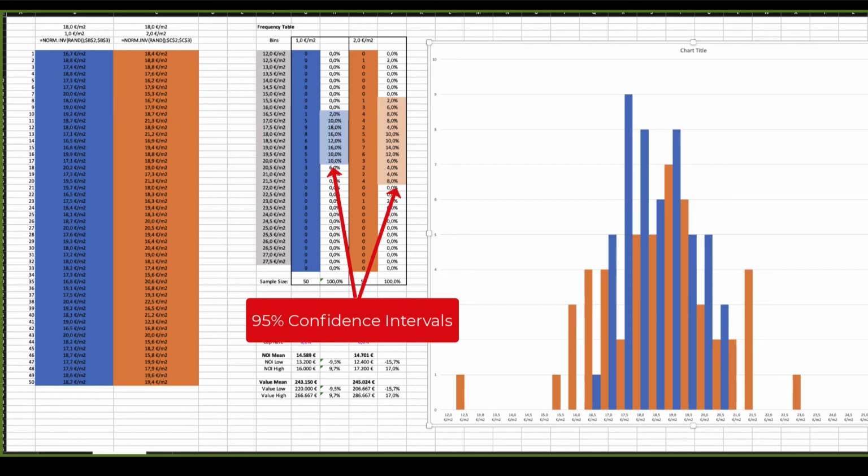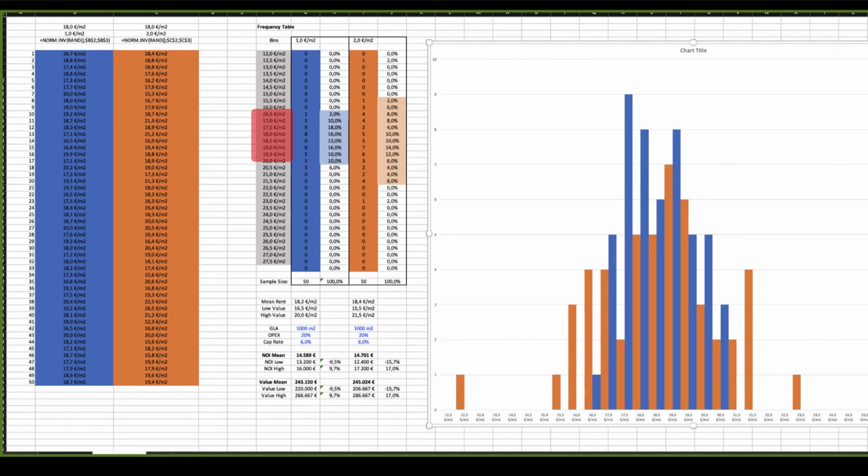The ranges span from 16.5 euros to 20 euros for the blue data and 15.5 euros to 21.5 euros for the orange data. These ranges differ from the ideal values we obtained in the previous slide, where they were obtained from a formula, but they are close enough. The reason they are not the same is because our sample size is small. The greater our sample size, the more the values of the sample will approximate the distribution predicted by the normal, or the one derived from the formula.